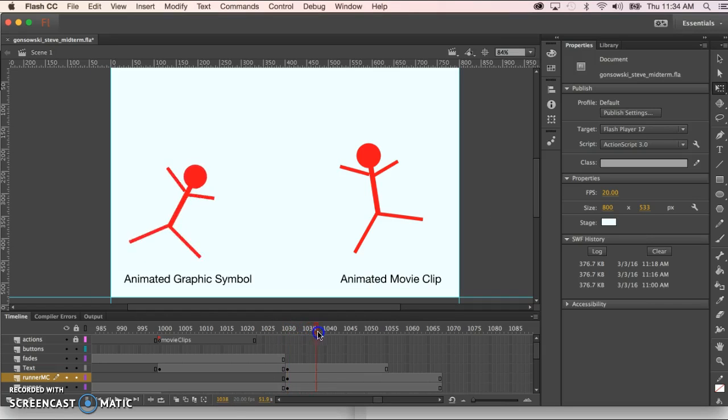When I scrub the playhead, I can see the animated graphic symbol doing its thing. Is there something wrong with the movie clip? The answer is no. It's just, and here's a key thing, this will be one of the quiz questions, an animated movie clip is independent from the main timeline. So let's just get that down first.